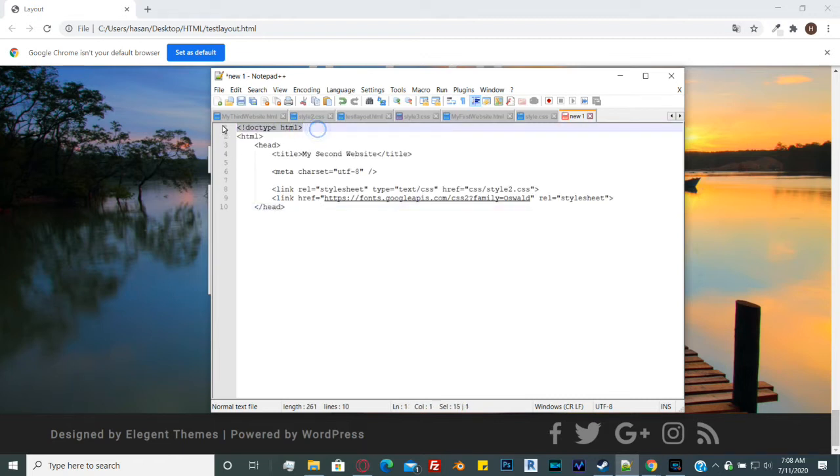Good. So I have my doc type declaration at the top. I have the opening HTML tag here. And then I have my head section, okay? So I'm just doing this so that I don't have to type this stuff over to get started. And then I'm just going to add the body tags here. So body, /body, closing body tag. And then below that, I'm going to put in the closing HTML tag. So /HTML. Good.